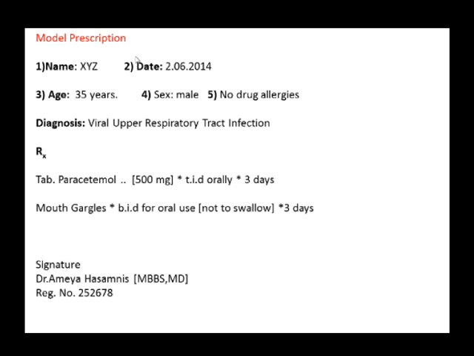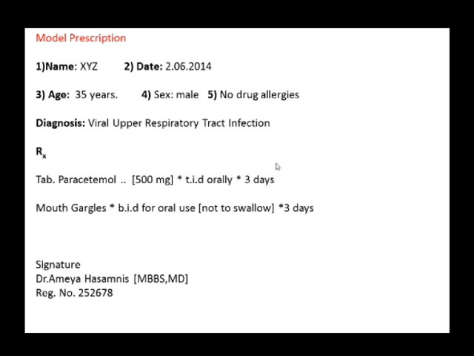Now this is a model prescription. Here I can also write the name of my clinic, the address, phone numbers, and so on. So that is something missing. I hope you got it, but I deliberately kept it so that you can just point it out. So it requires my clinic name, address, phone numbers, and so on in the superscript.